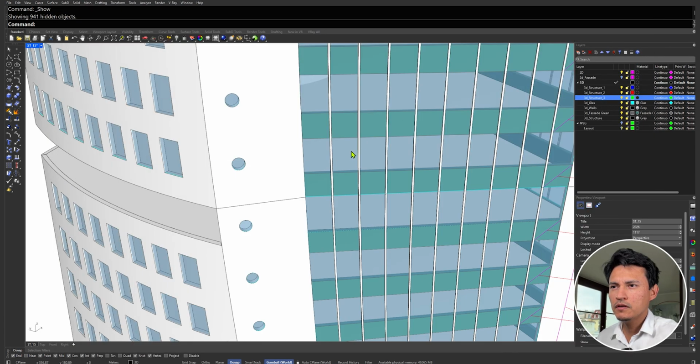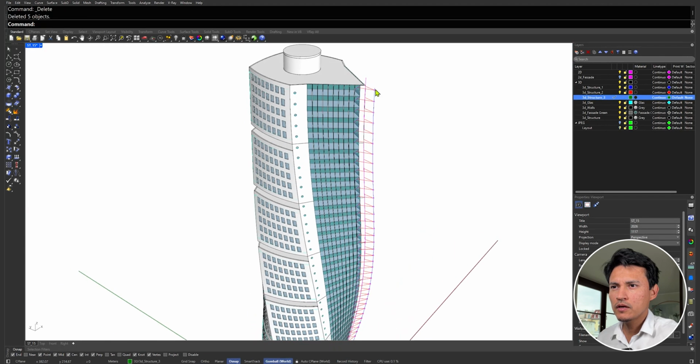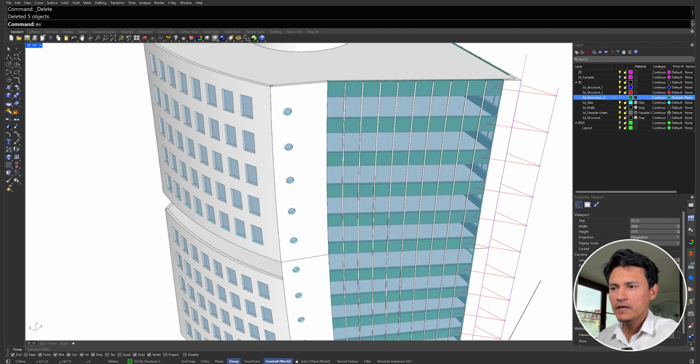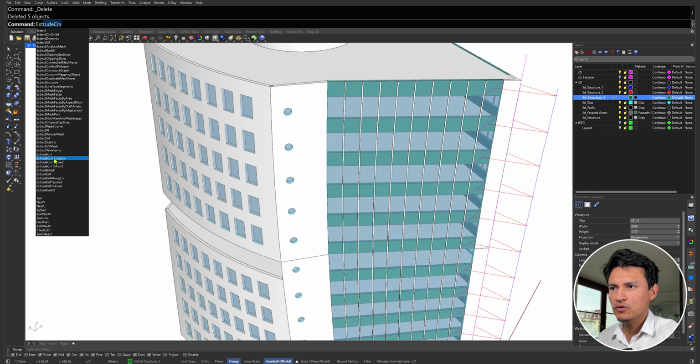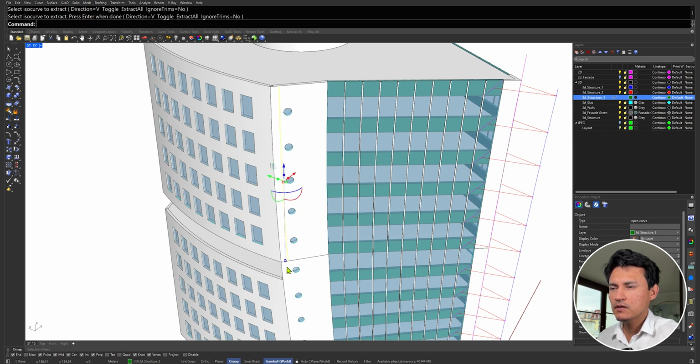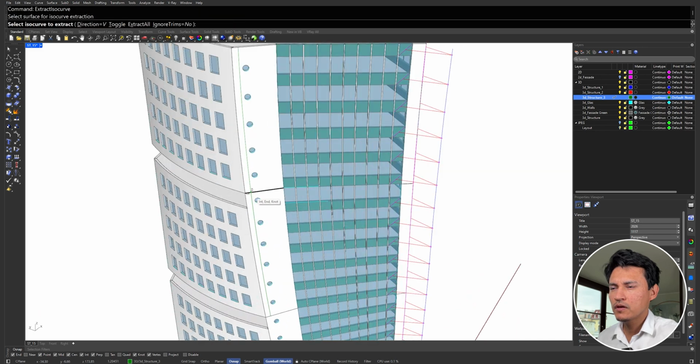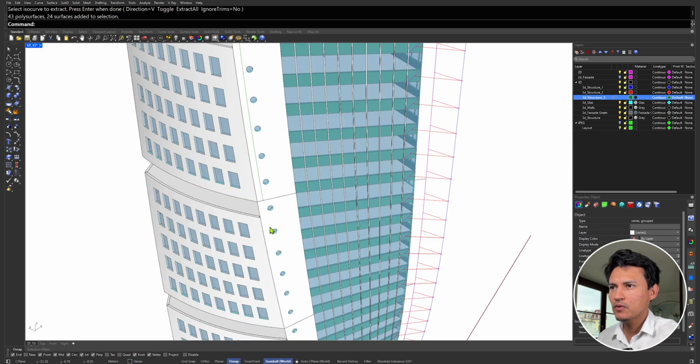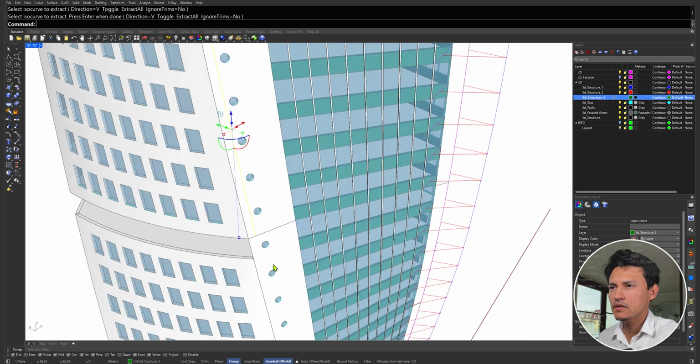Now for the remaining structural elements that look like a set, I have to find a way of drawing them, and I need some points of reference. For that I'm going to extract the wireframe from the geometries.